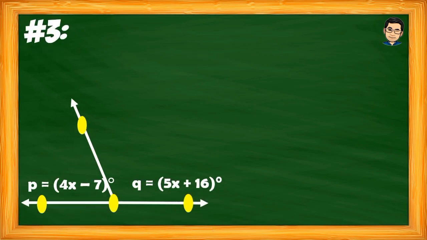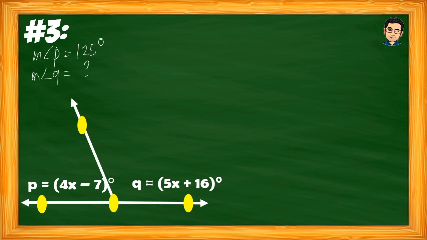So, for number 3 naman, okay, dito, naka in terms of x sila. What if hindi ganyan ang given? So, kamukha ng number 1. Like for example, madali ang example na lang po. So, halimbawa, ang measure ng angle P ay 125 degrees. What will be the measure of angle Q?